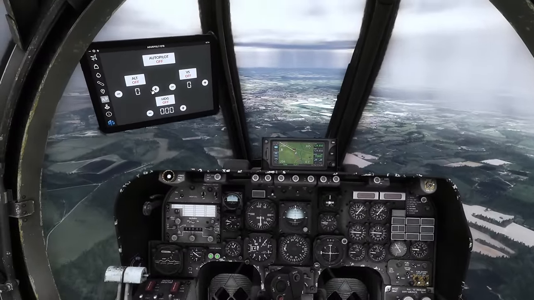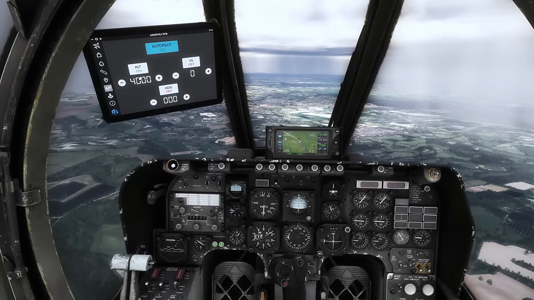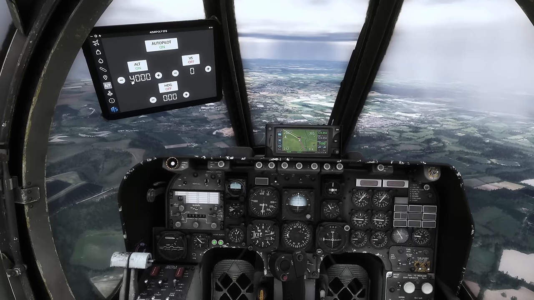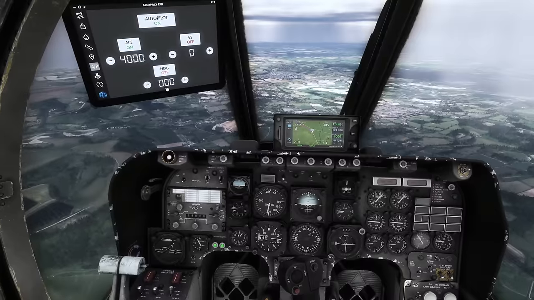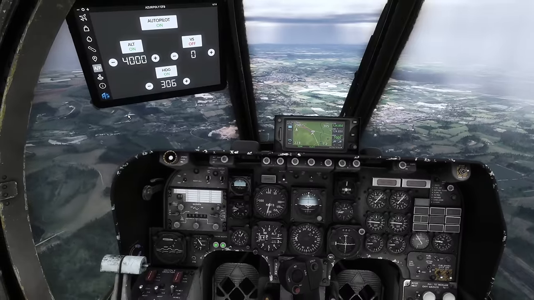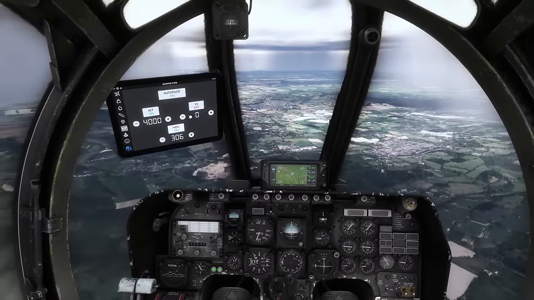AP, altitude, autopilot. Climb a couple of hundred feet, but it should adjust. And then if you click the heading, it should take my current heading. 306. Yes, it does. And we're actually on track. Look at that. I love it.